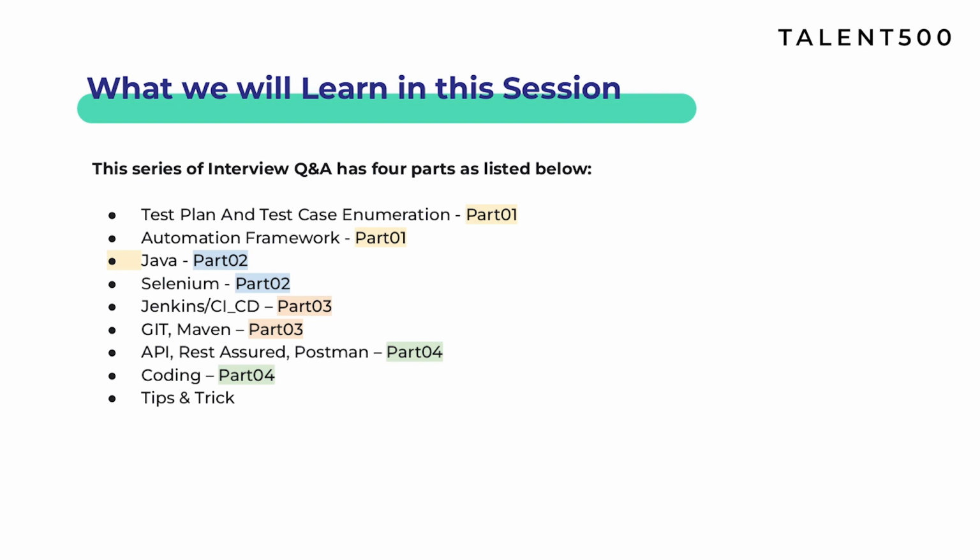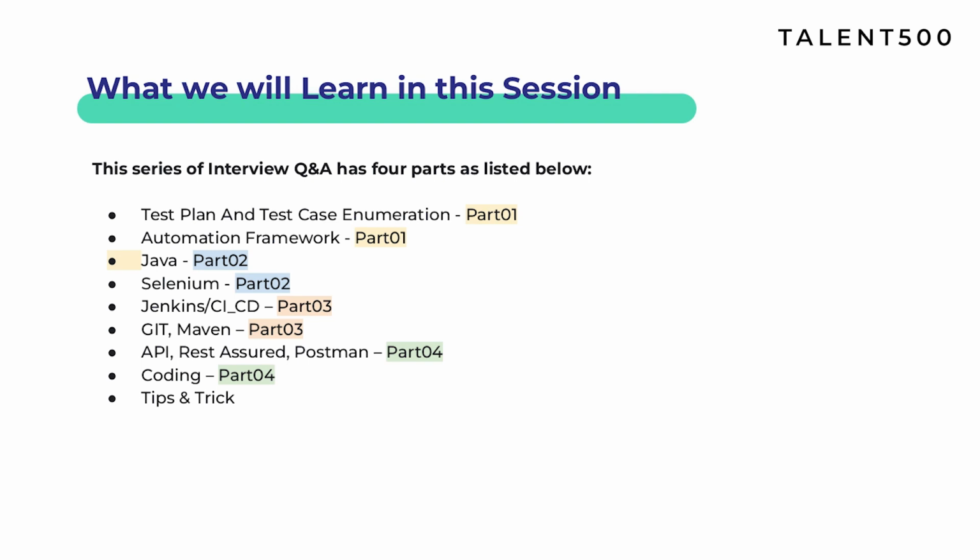Before we jump into the interview questions, let me share a couple of things. What happens when we apply for an SDET or automation position? Basically, the interview divides the entire 1 hour. For example, if you have an interview of 1 hour, they will divide it into about 4 sections. One section is dedicated to your framework and test planning, one section for Java, one section for Selenium, one section for your Jenkins and Git.